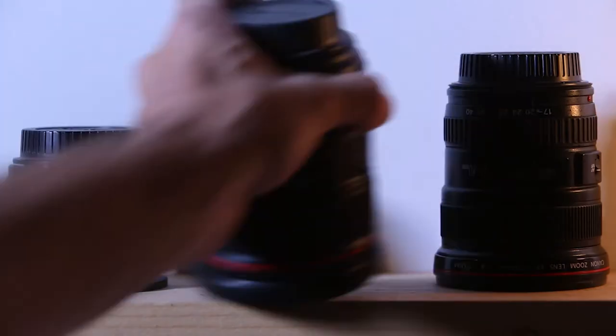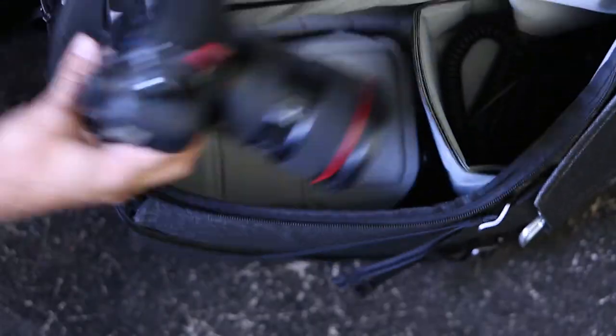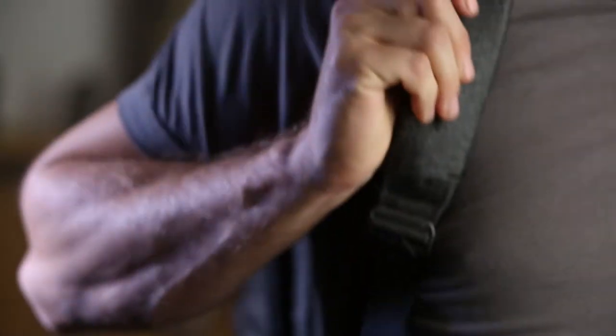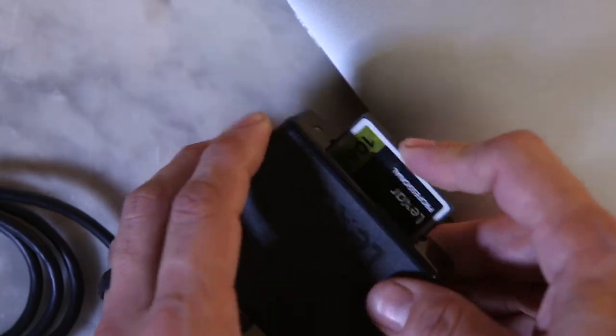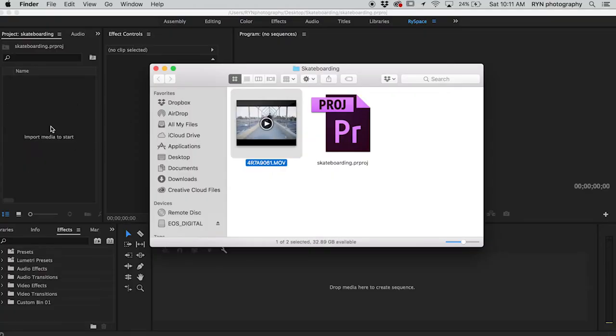Okay, cool, simple, right? So you grab your gear, your camera, battery, memory card, throw it in your bag. You head out, do your shoot, come back, and load your files onto your computer. You say to yourself, "Hey, this is a simple shoot. I just need to make one folder and dump everything in it, because it's only one clip. I only shot one clip. It took one shot. I rocked it. It was awesome."